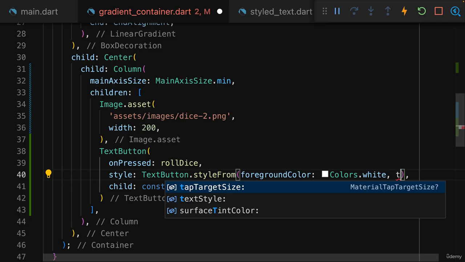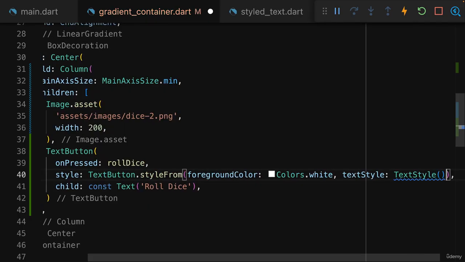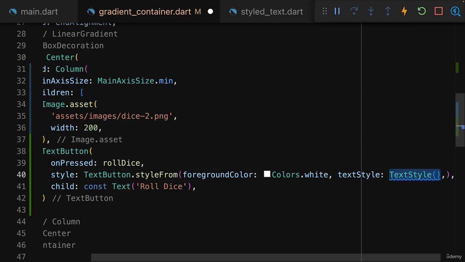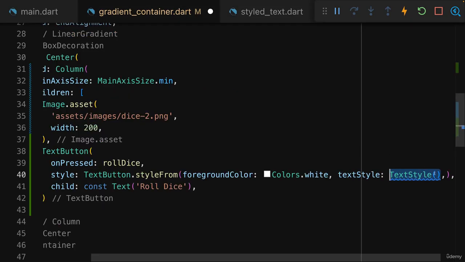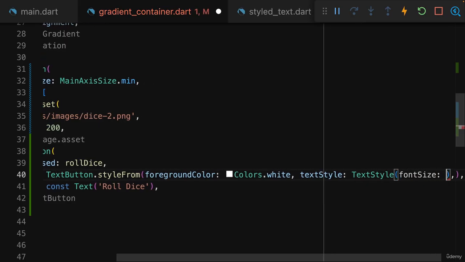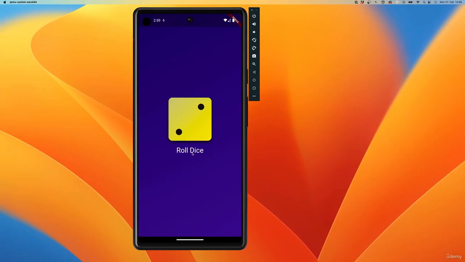You can also add a separate text style, which then wants a text style object using this text style constructor function, which we already used before for styling the text widget. There we could also set the text color, but I'll just use it for setting the font size to 28 here. And this can now also be constant here. And with that, this text is a bit bigger and white.